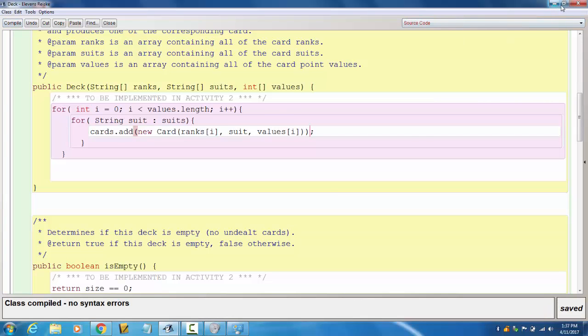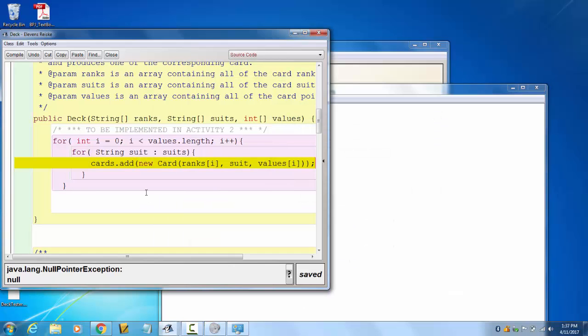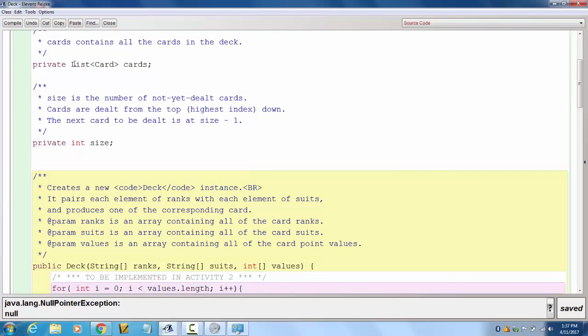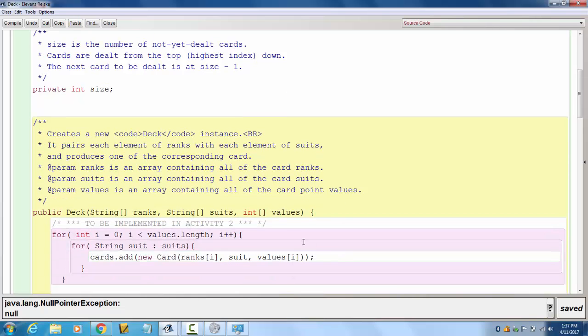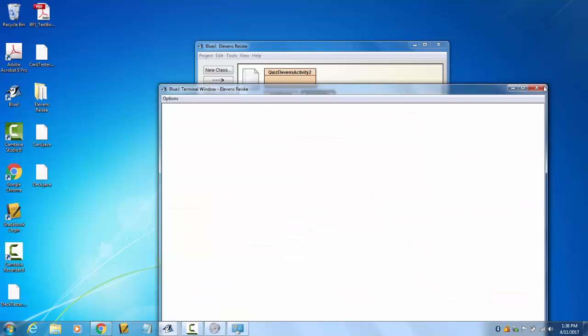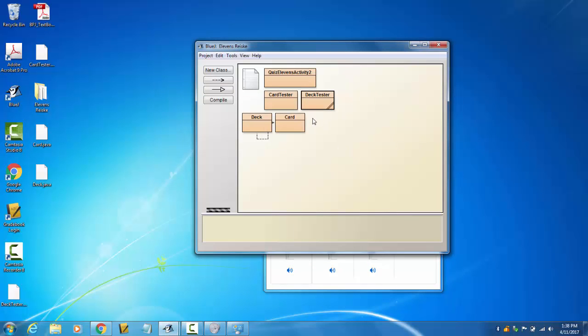This will compile, but then when I try to run it, it's going to say null pointer exception. There's no place to put any new cards because I ignored the direction and didn't make the array list. The first thing it says in the PDF file is to make the array list, and we haven't made it yet. We've not completed the instantiation. So I gotta go cards equals new ArrayList. And now it will be okay. I'm not done with the constructor yet, but at least it'll be okay. And it lets me run it now. No null pointers.